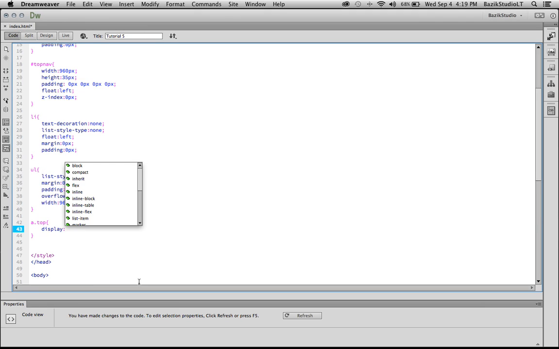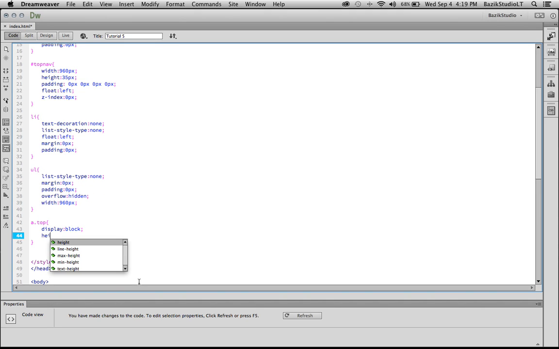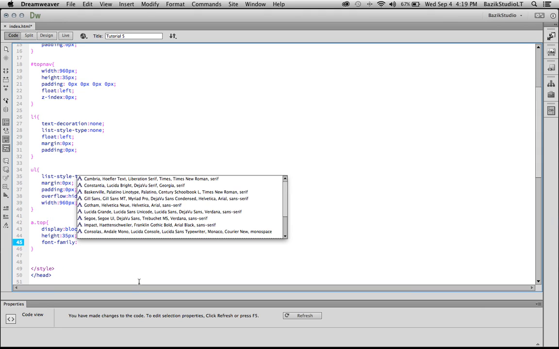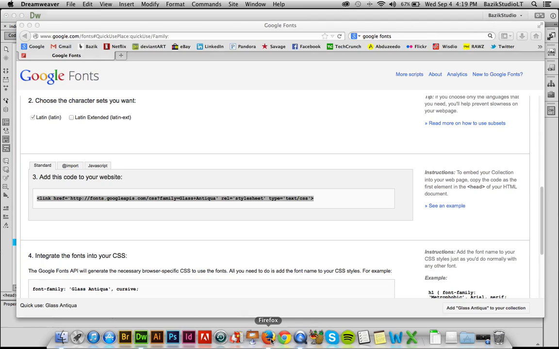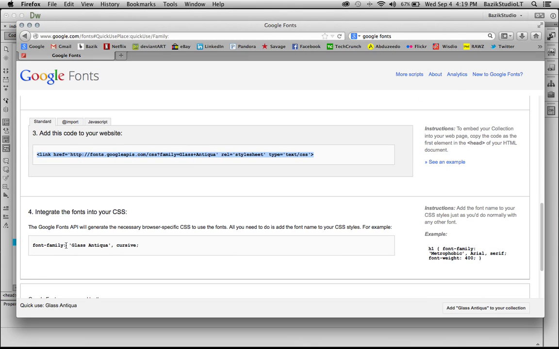Okay, so first thing, display in block. That's going to keep them in a row. We're going to give it a height of 35 pixels. Font family, there we go, font family. Now for the font family, we're going to go back to the Google fonts, and if you scroll down a little bit more, here's the font family.